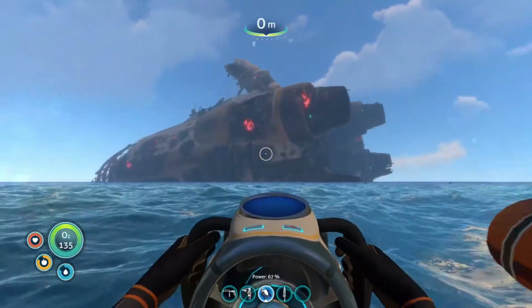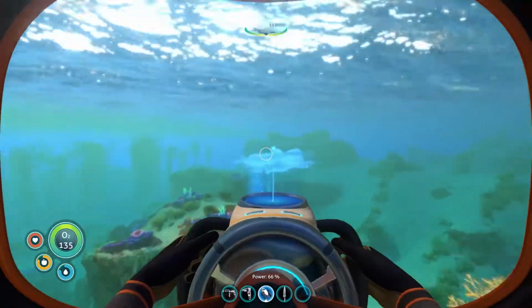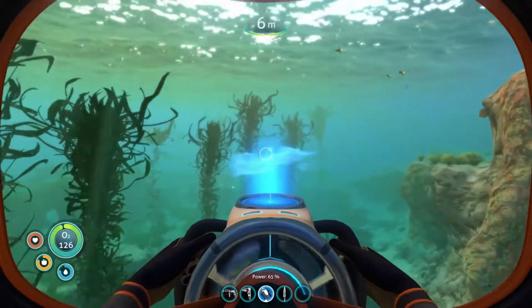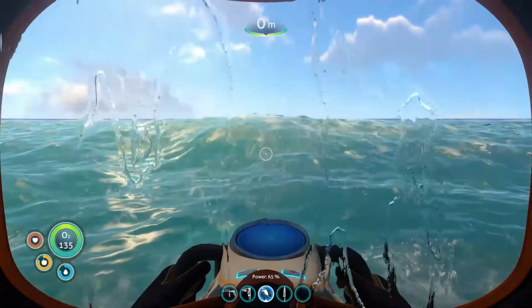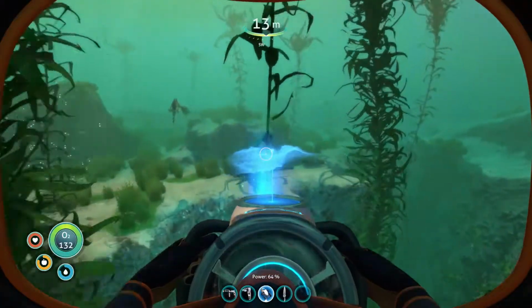Face the Aurora. Now what you want to do is face back and go here. Round here, I believe. So if you have a compass, which you should, it's southwest and west, I'm pretty sure. Just drive through here.